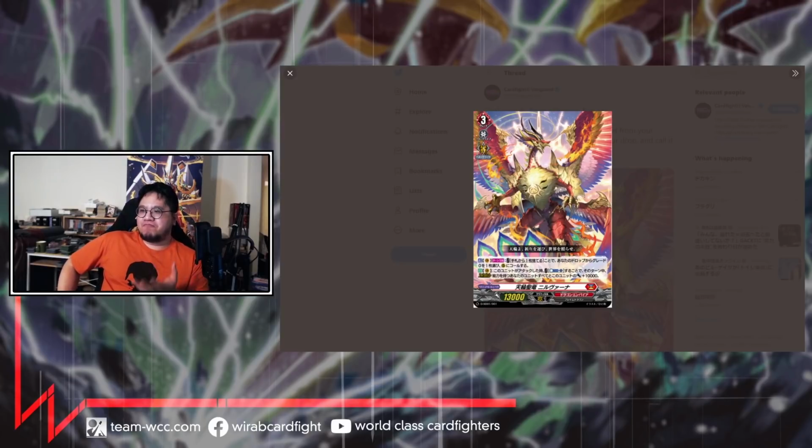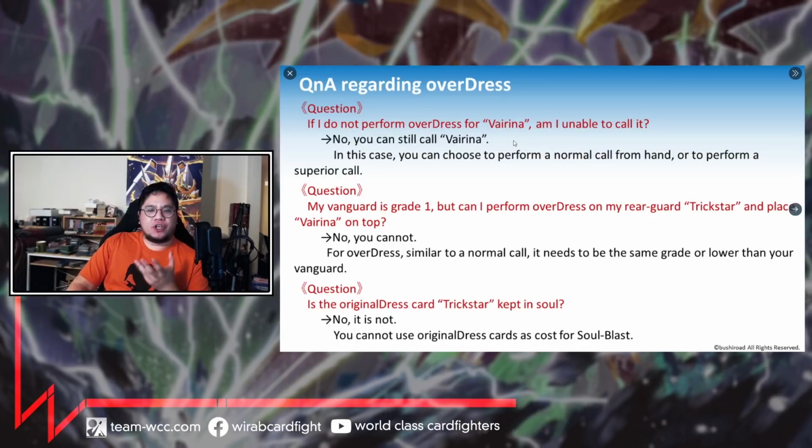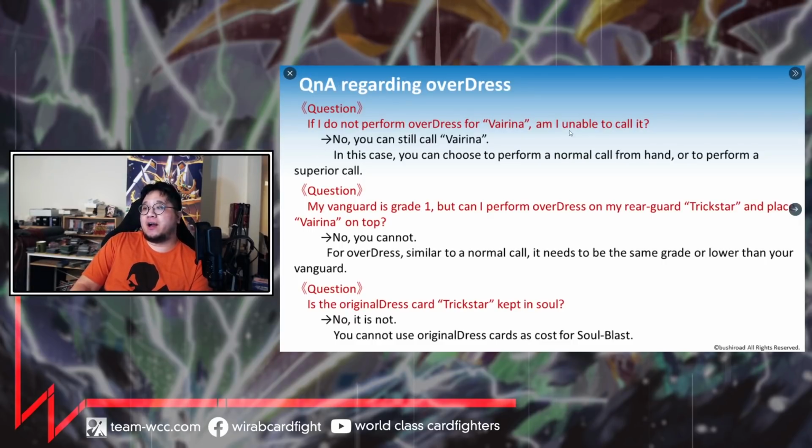But yeah, here they talk about the Overdress Q&A. So Overdress basically, not replaces normal call, but you have to normal call over the card. So let's just go through the quick Q&A. If I do not perform Overdress for Varina, am I unable to call it? No, you can still call it. You can still call the cards without the Overdress, you're just not doing the Overdress effect.